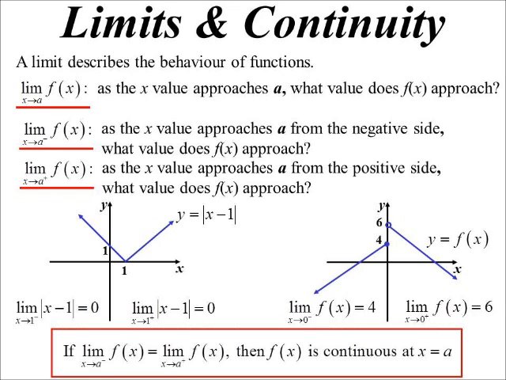Okay. And so that basically is our definition of whether a curve is continuous or not. So if those limits are the same, then a curve would be continuous. Now, we don't really have to worry too much about that in this course, about from the positive side and the negative side. We usually just look at a limit as such.